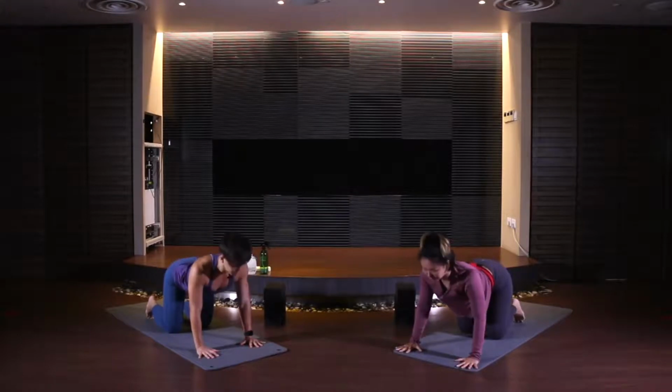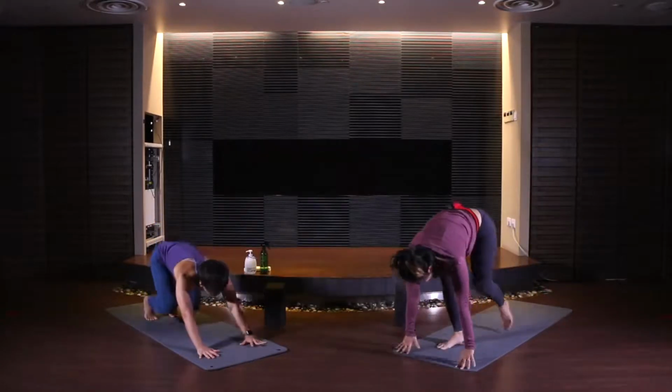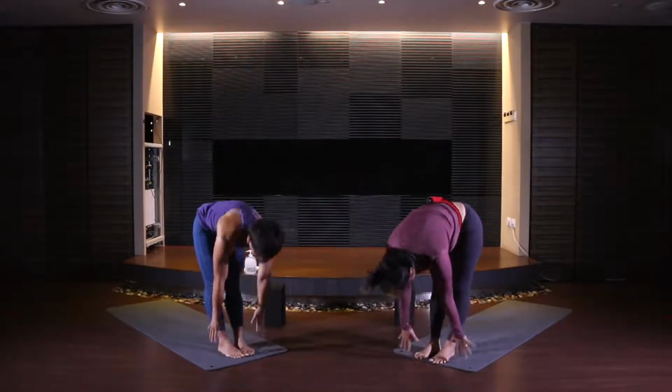Inhale, cow stretch. Downward dog, exhale. Bend your knees, inhale, walk forward, lift the chest halfway. Exhale, forward fold. Inhale, extended mountain.